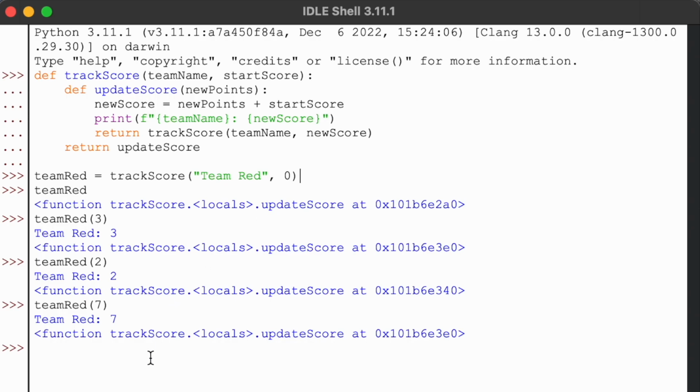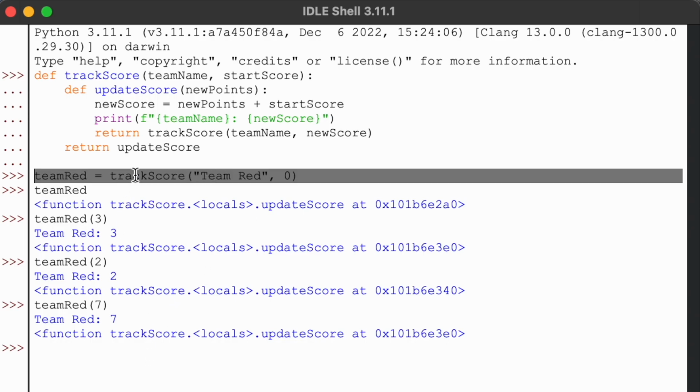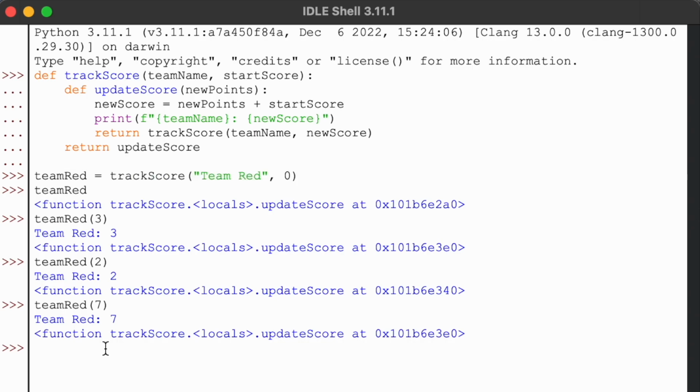So the way we do that is by simply reassigning our function team red to be whatever the result of team red is. So we have team red, and then we're gonna give it, let's say we earned 3 points.